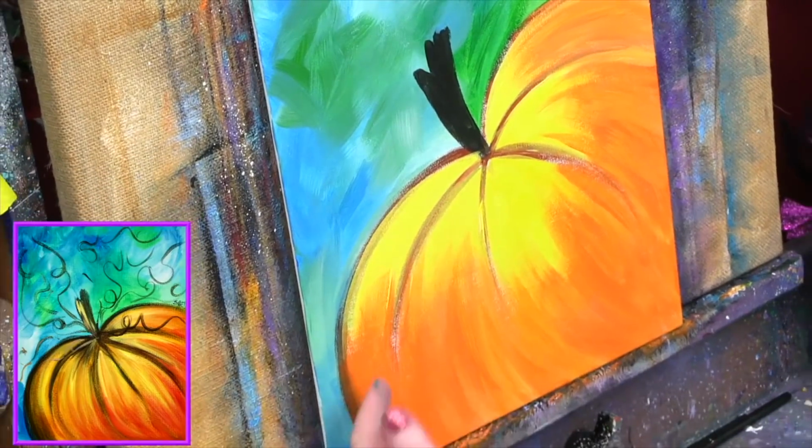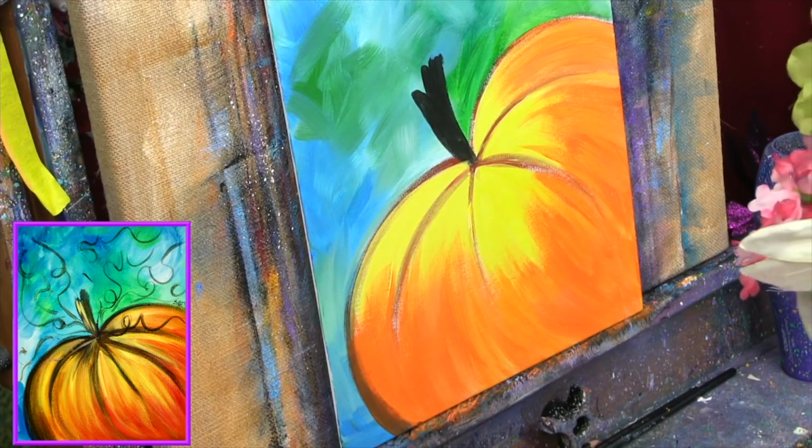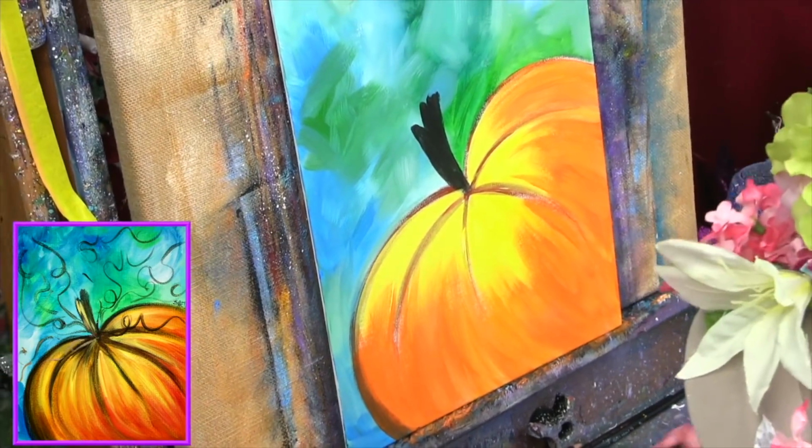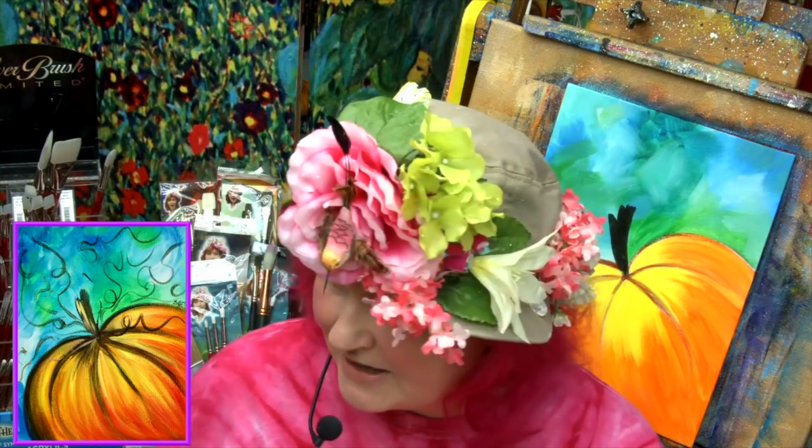It is. The nice thing about this color and this color is they just make another nice color, so I don't ever have to worry about that. And these paints lend themselves to this nice, almost a glazing approach to it. It's a glazing approach. I glazed. You could get fancy and say, I grisailled my pumpkin in. This is not technically a grisaille.